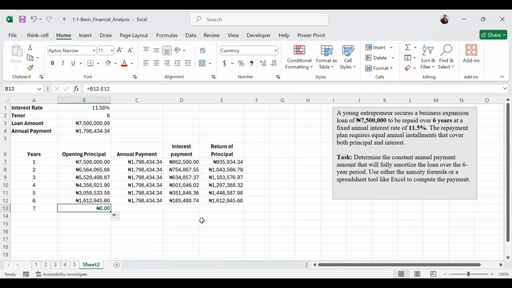And this is just the simple example I want to demonstrate in this video so that you are able to see how you create this amortization table, fully populate it to get your annual payments, your interest payment, as well as your return of principal.